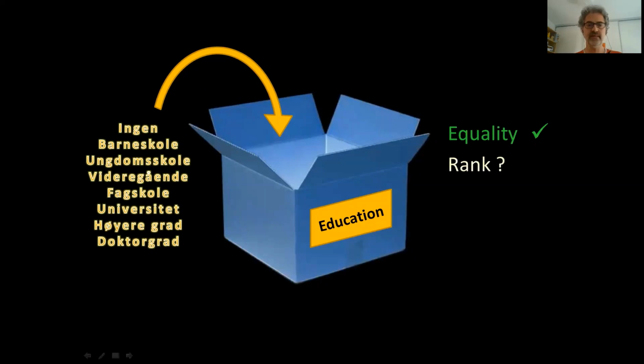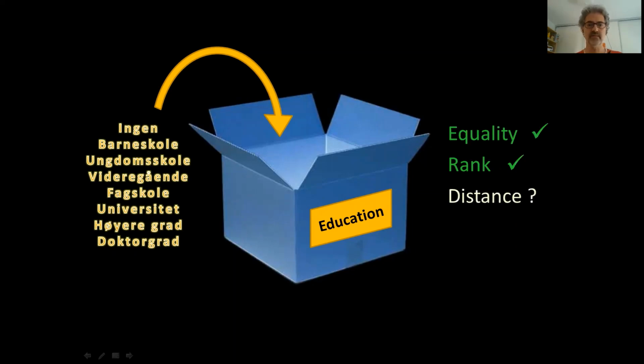Can we say that there is ranking? Is there a natural order in these labels such that we can always say for two people if one has more or less education, or maybe higher or lower level of education more appropriately? Is there a natural order in these levels? The answer is yes, there is one from lowest to highest level of education. So the answer is yes for rank.